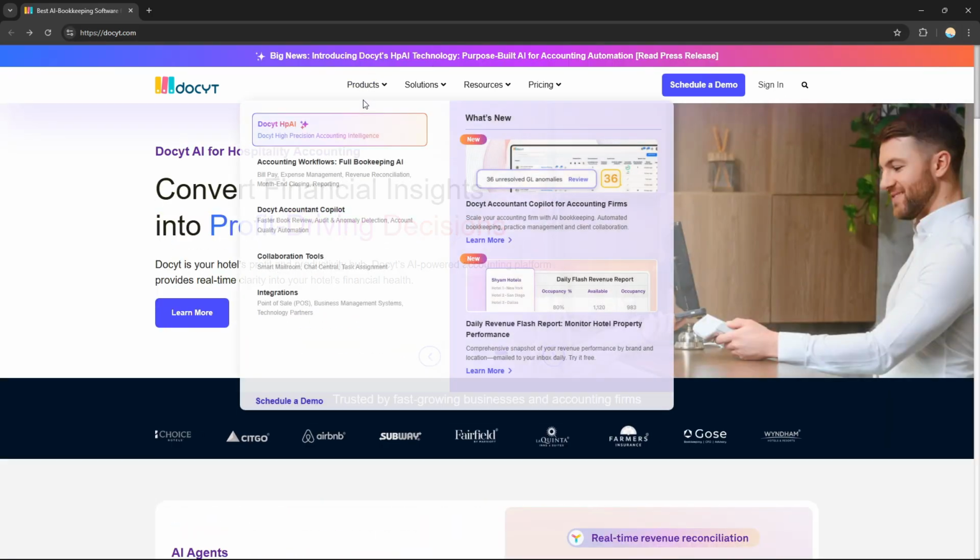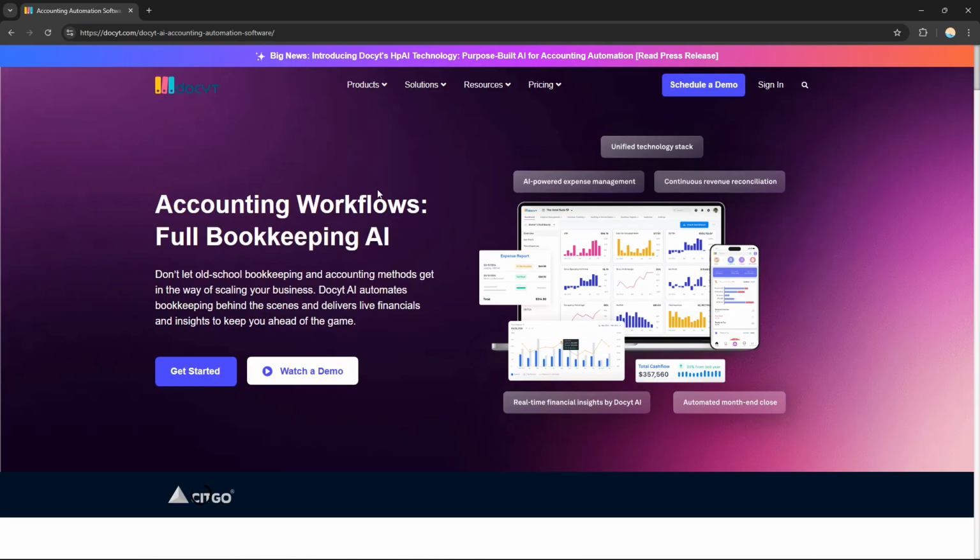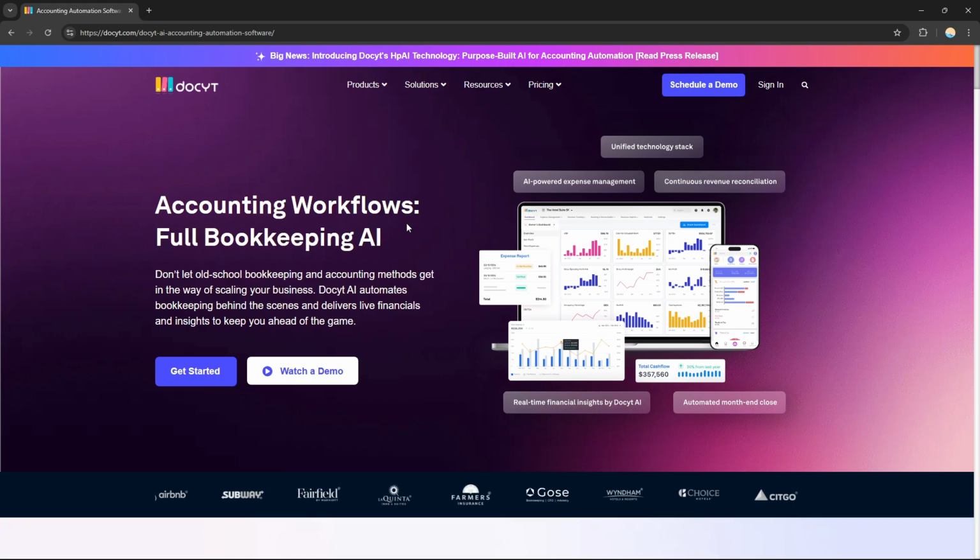Under products, it showcases the main Docyt modules. The first one is expense management, accounting workflows, full bookkeeping AI. This is where you can see expense management, submit receipts, and auto categorization. That's one of their features.